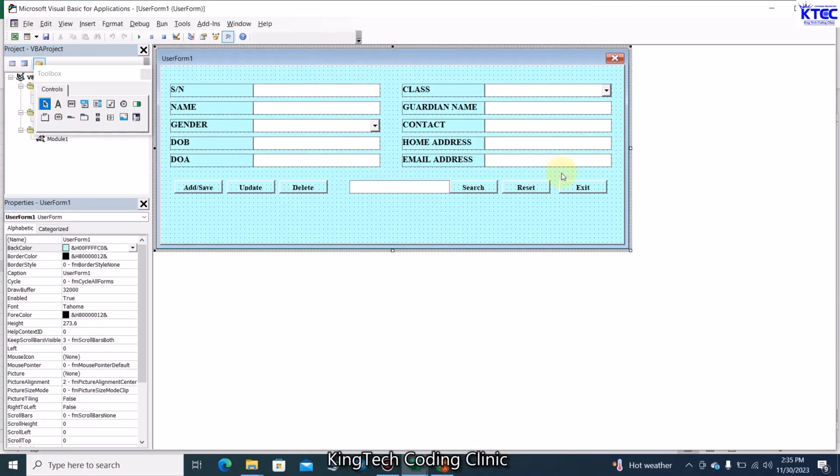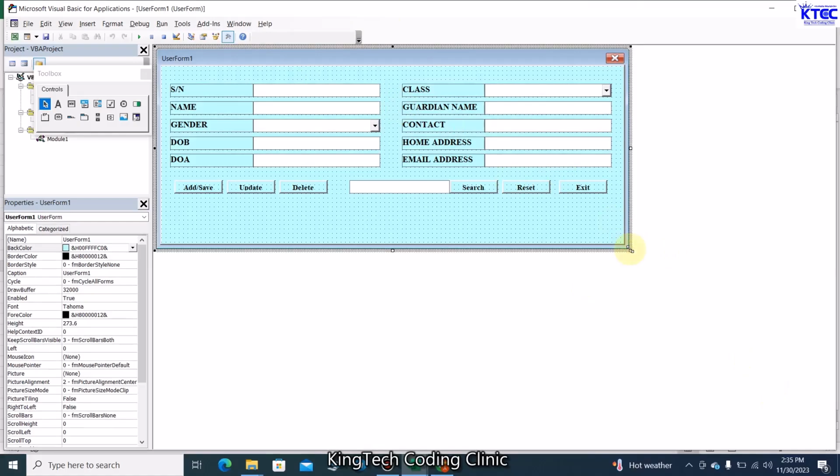That is why I said if you haven't watched the first part of the lesson, then I would advise you to check that in the video description below. You can just watch that lesson before you come back. By the time you finish watching that lesson, you should be able to create a very simple data entry system like this using ChatGPT prompts. So once you are done, you can then come back for this particular one.